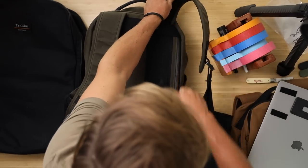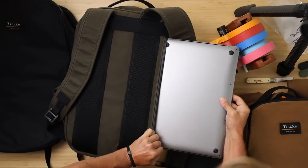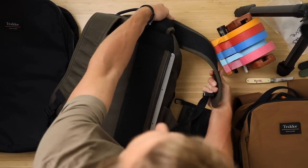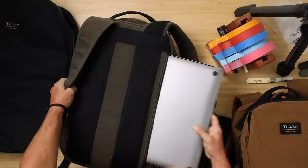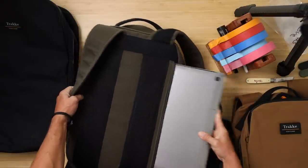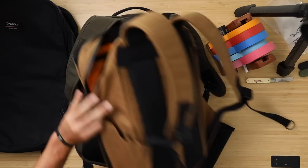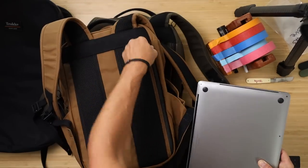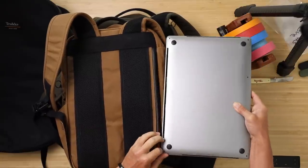Here is your laptop compartment. The 25 and 35 liter can fit my 16-inch MacBook Pro. The doorway itself — this little move where you just roll it over — you'll get used to that. I've had this for a few days and it's starting to stretch a little more; it was just a bit tight at first but it's gotten easier. The 20 liter fits a 13-inch, and possibly a 14-inch — they just didn't have any 14 inches to test. Your mileage may vary on that.